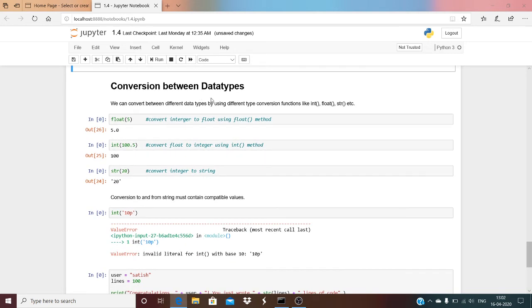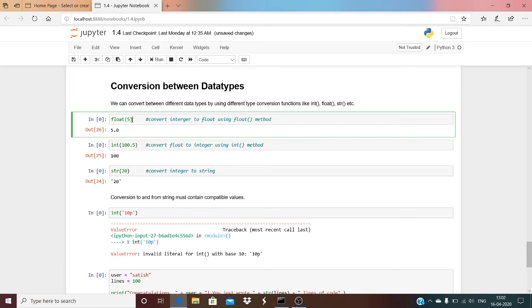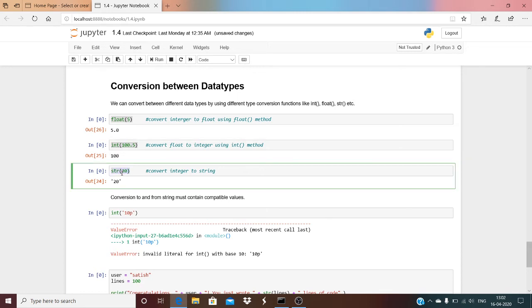Conversion of data types. float(5) means we want to convert 5 into float. It is a simple syntax, you can see it. float(5) will convert it into float. Just like int(100.5) will give you the int value of 100.5. str(20) means string, so it will give you the string of 20.